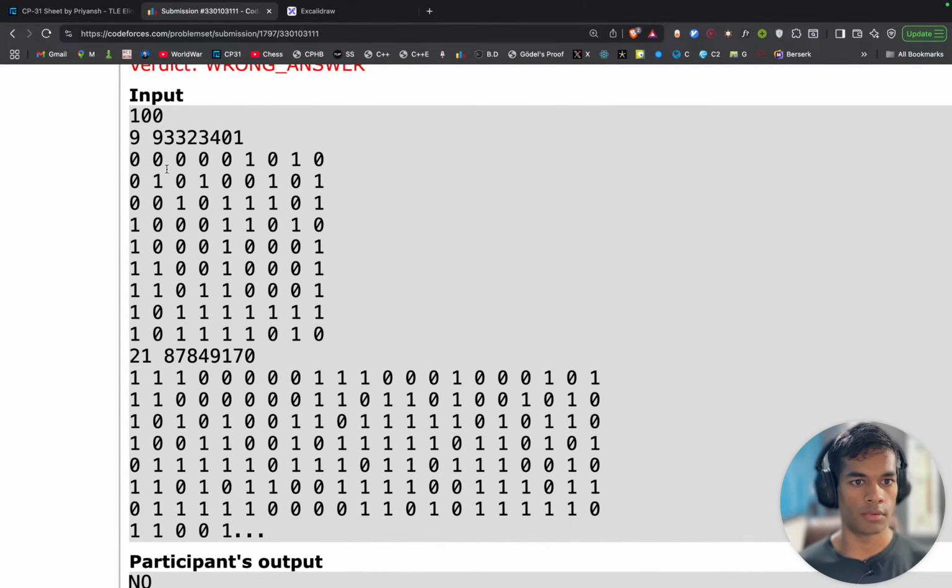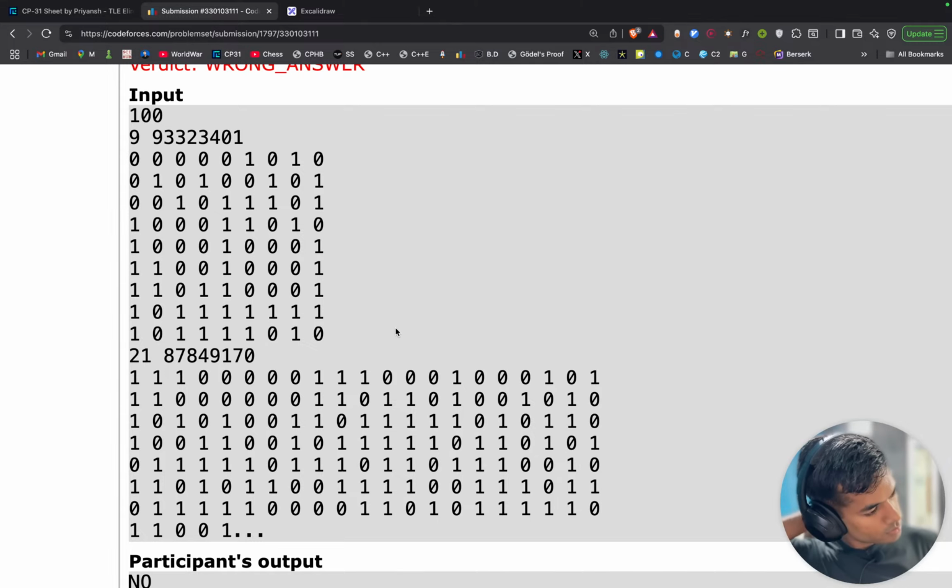If this is what I have, and I can do this many operations, I have a certain amount of diff. That is cool. N is 9, so 2, 3, 4, 5.